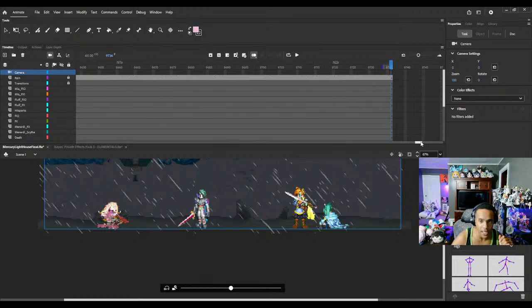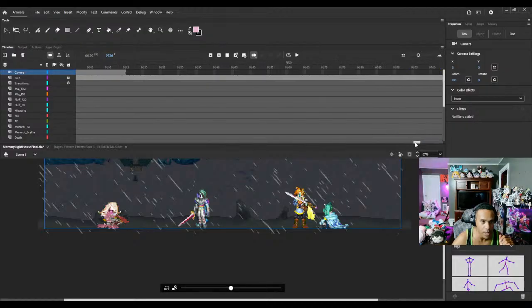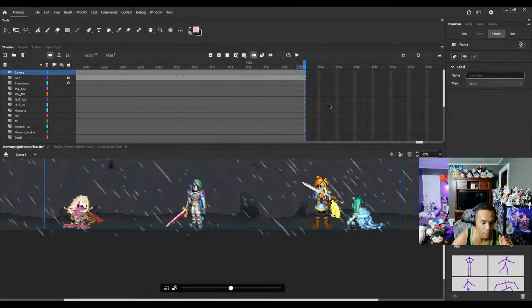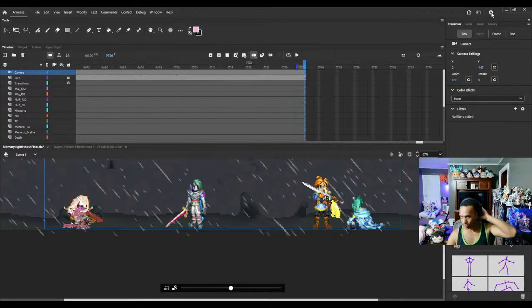So, big thing. You see all this black right here? Adobe Animate didn't add any of these keyframes. Adobe Animate is wild right now. Well, all these frames, excuse me. It's not a perfect program, everybody. Save it. Alright, let's watch. Do two watches and we'll wrap it up tonight.